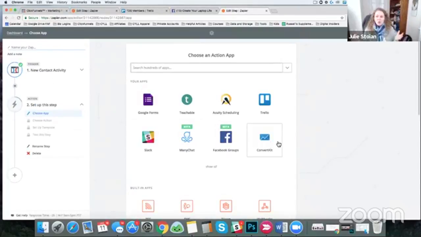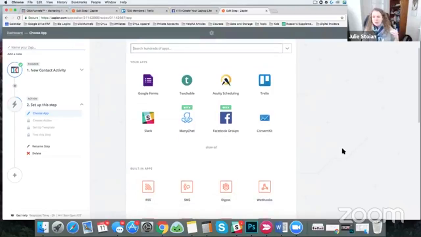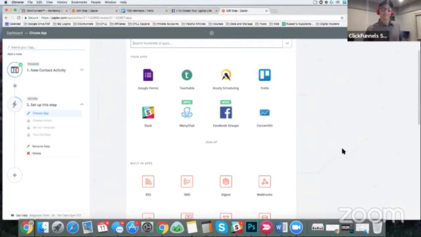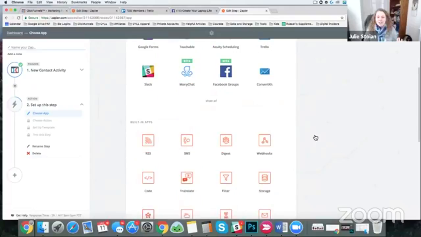And now what do you want to do with that contact? There's all kinds of things you can do with new leads. How many of you would love to be able to call your lead the minute they come through your form? I want to do that for sure. That's a must. There are some cool built-in apps where you could literally just send a text message to yourself that says you just got a contact. You can pull their fields in and you can call them on the phone just like that. So that's really cool.